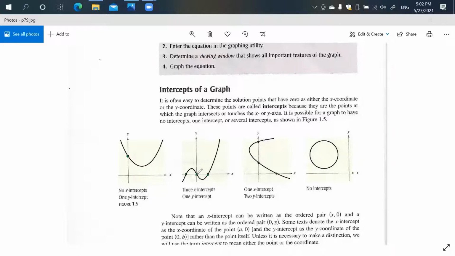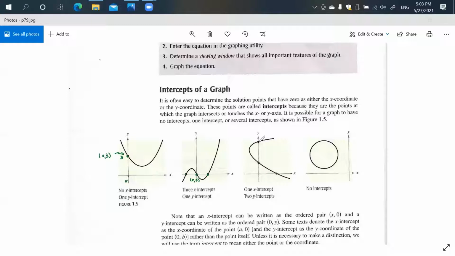At the same time, at this point there is also one y-intercept, because this point is what? x is 0, y is 0. Okay, so this has one point, right? For example, this one is 0, and assume this height is maybe 3. So the y-intercept point is equal to x 0, y 3. Okay, this point is the y-intercept. Now see this one.